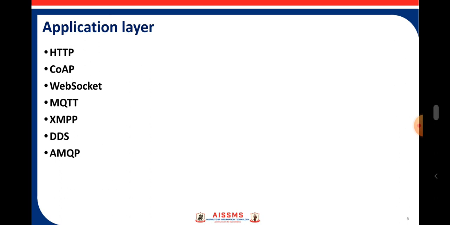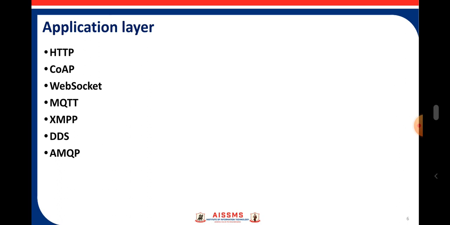The next is CoAP, that is Constrained Application Protocol. It is a specialized internet application protocol, which is defined in RFC 7252. It enables devices to communicate over the network, and is particularly targeted at constrained hardware such as 8-bit microcontrollers, low power sensors and similar devices that can't run HTTP or TLS. WebSocket enables two-way communication between a client running untrusted code in a controlled environment and a remote host that has opted in to communication from that code.